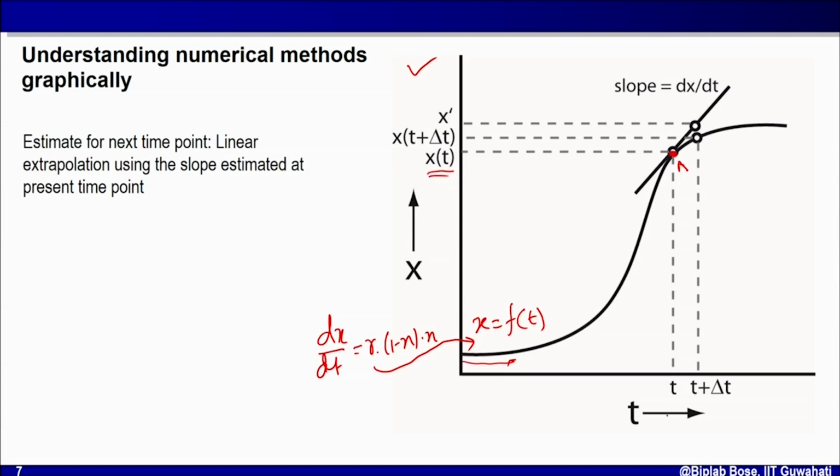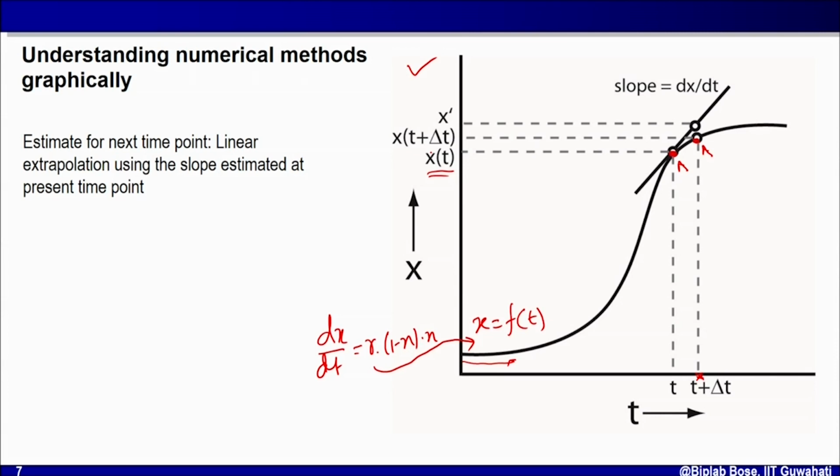Now we increment the clock by delta t. So our time point is this one, t plus delta t. And we want to know what is the value of x at that time point. Using the exact solution, the value will be this one, x at t plus delta t.